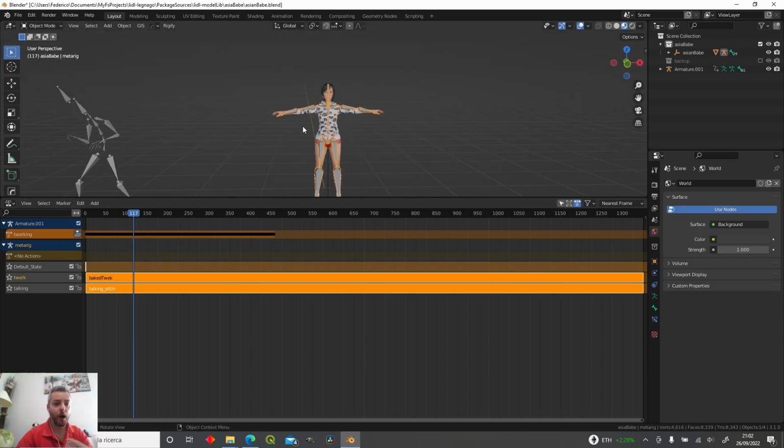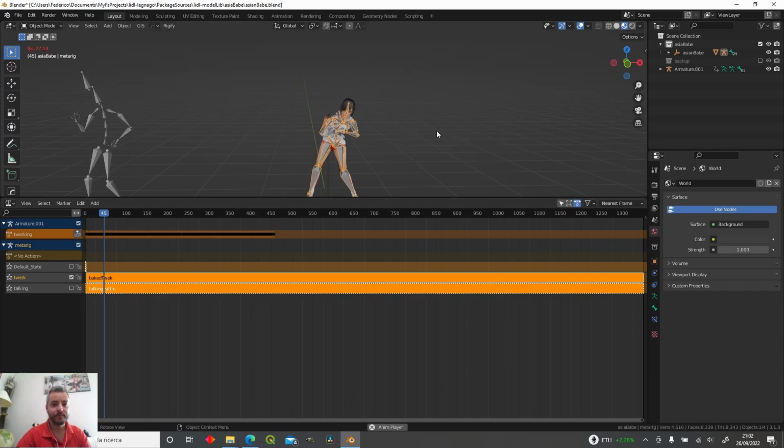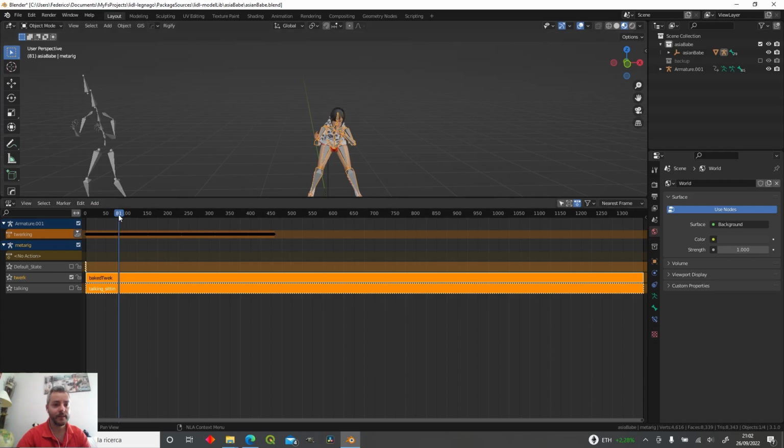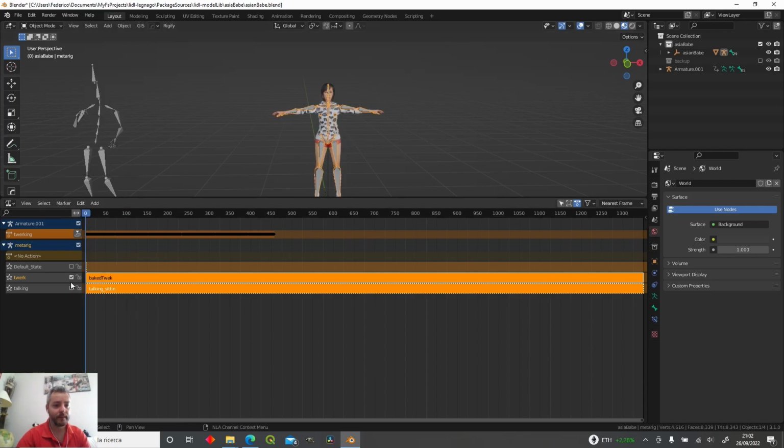So now our object can have two different animations: the twerk and the talking. In fact, she can play the twerk and she can play the talking.